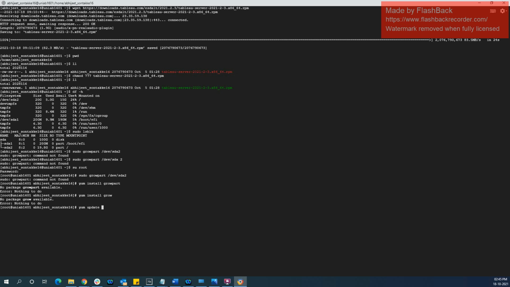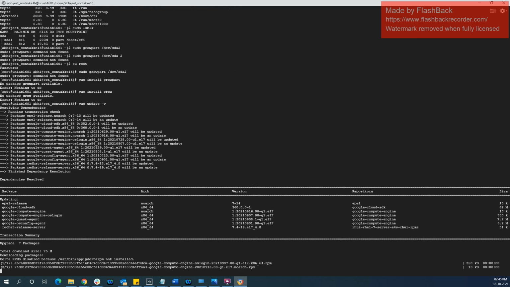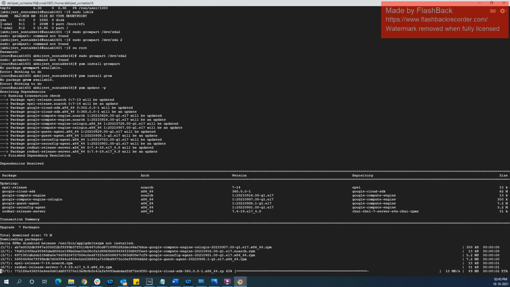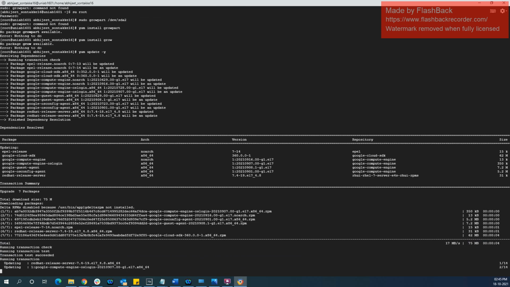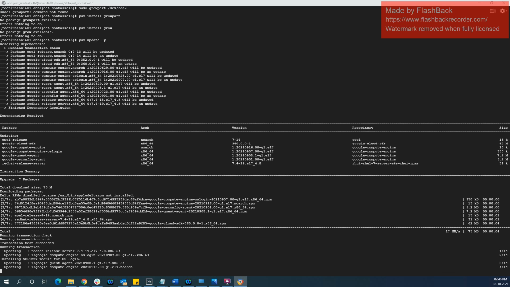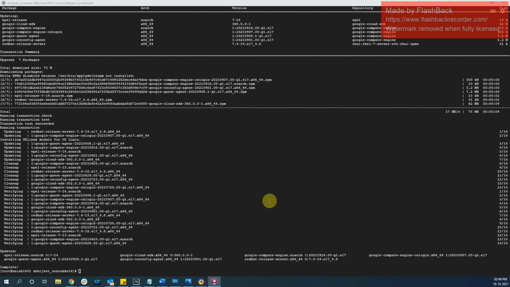Let's see, yum update -y. Okay, so this will update most of the utilities here. Everything related to the operating system and the packages has been updated, but I still wanted to cross-verify whether growpart has been installed or not.